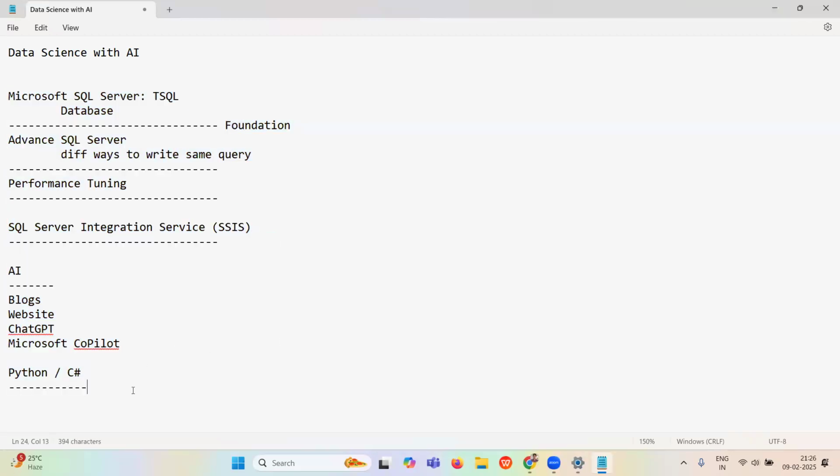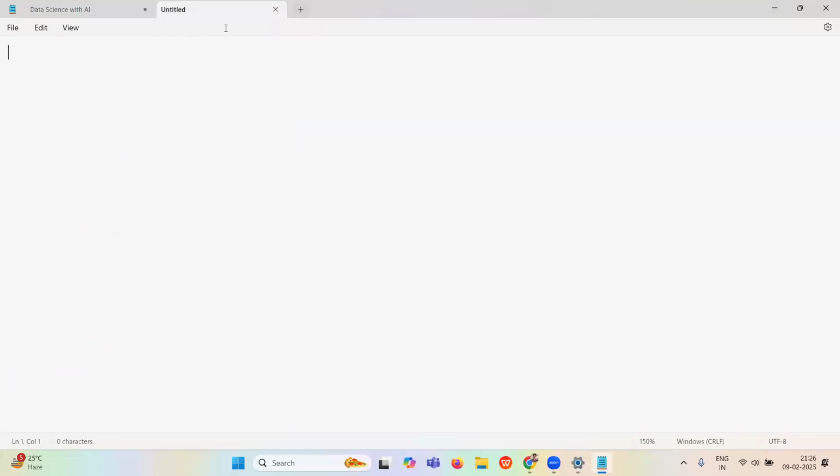So these are the basic things we will be covering in the first 6 months. Once we cover 6 months, then there will be another module. Yesterday we had one demo class with a few of the students, but right now I see some more students have joined, so I will repeat whatever we have discussed. The first thing that we are going to learn is Microsoft SQL Server, which is a database management system provided by Microsoft. I'll give a quick recap of what we discussed yesterday.